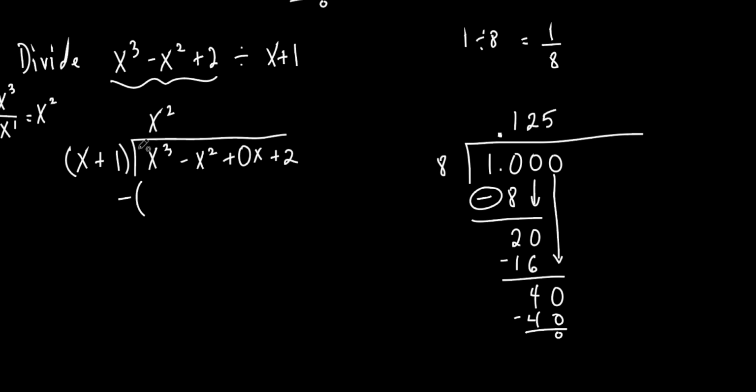I'm putting minus. Now, what do I do with this and this? I multiply. It's a little distributive property, isn't it? Because it's x squared times this whole x plus 1. So what is x squared times x? X what? Cubed. Okay? And then what? Plus x squared times 1, which is x squared. Good. You with me?